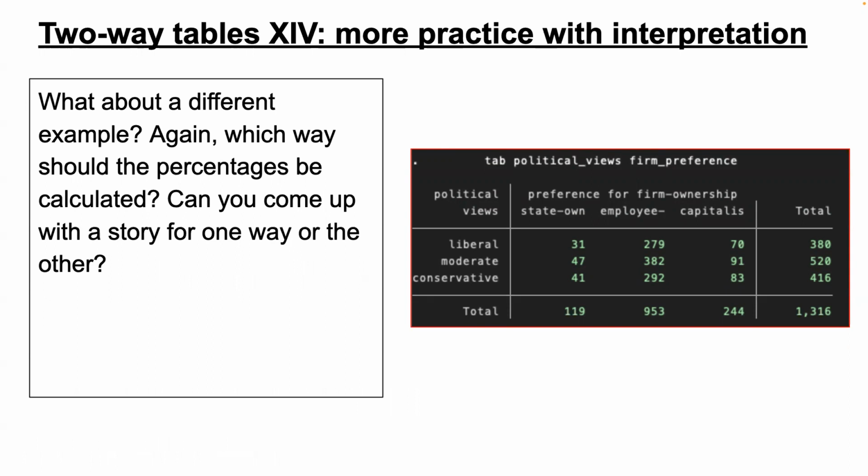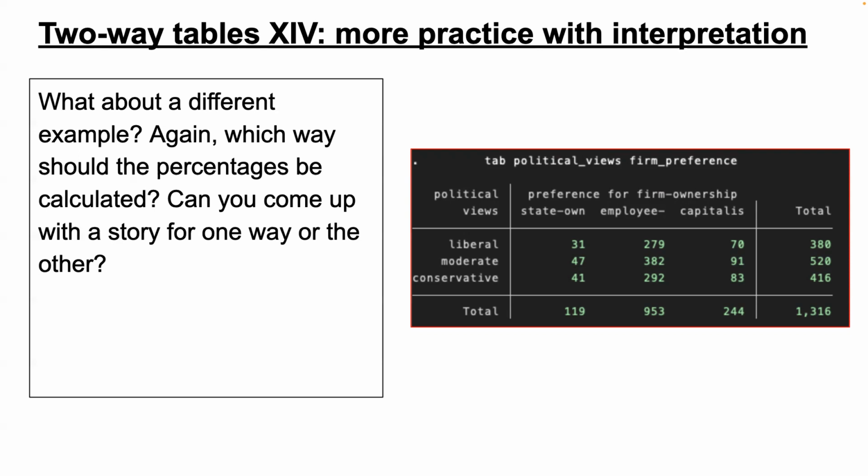One owned by the state, one owned by the workers of that firm, or one owned by, the GSS says something like, private outside management that owns the firm, which is a giant mouthful. So I use the equivalent, which is probably just capitalist. So this is a really interesting question, and the results may surprise you.